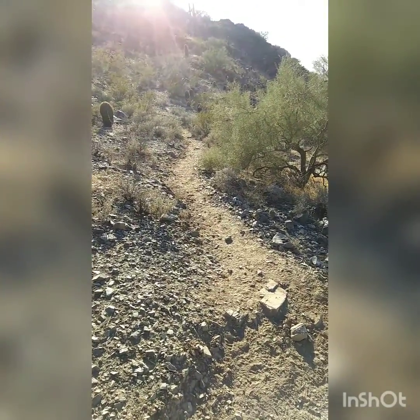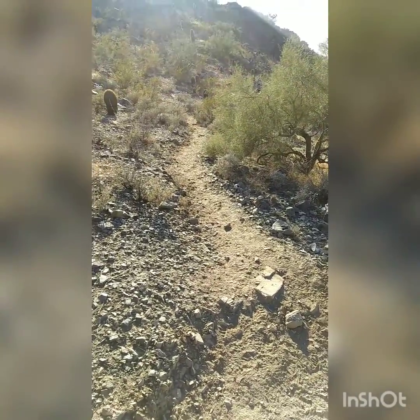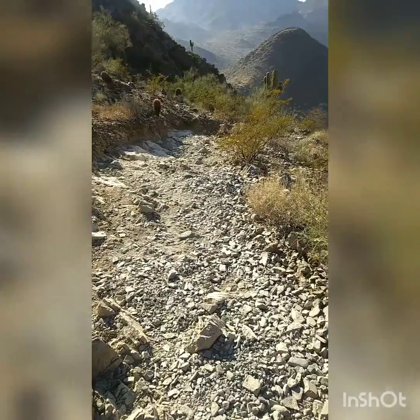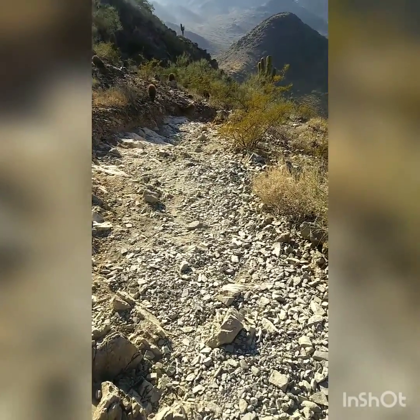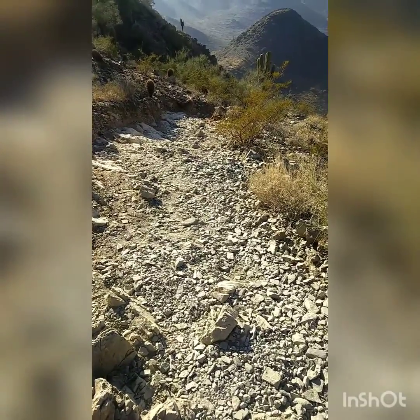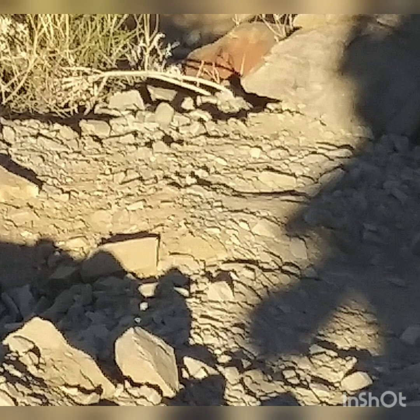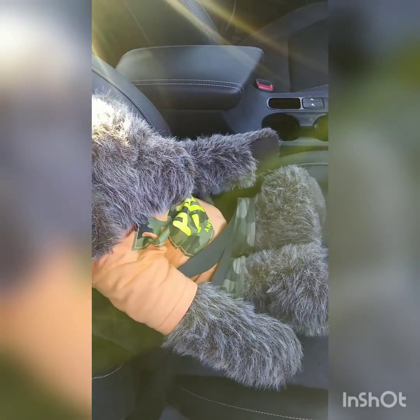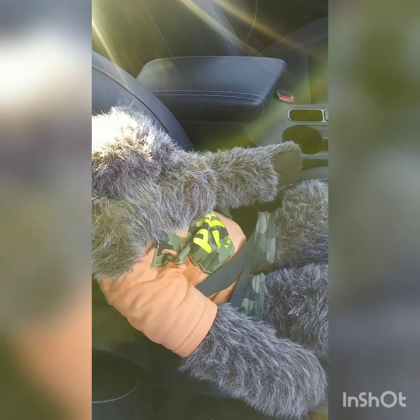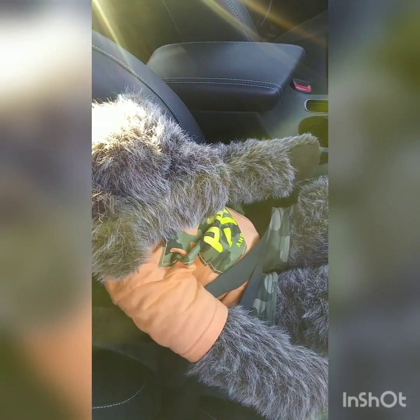That, like I said, is not as hard to climb, but not as easy to find. That's what it looks like going down. And a trail, the very same trail, can look very different going up as it does going down. Here I am. That was a nice hike. So now we're getting ready to go home. It was a nice and enjoyable hike. We saw a lot of people, quite a few dogs, and a lot of kids.